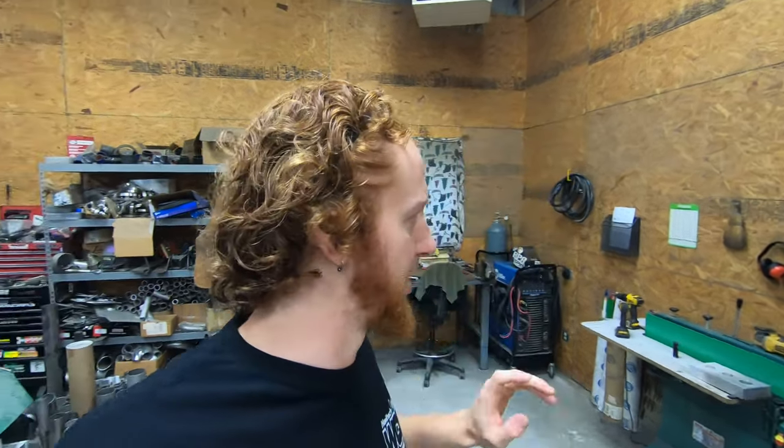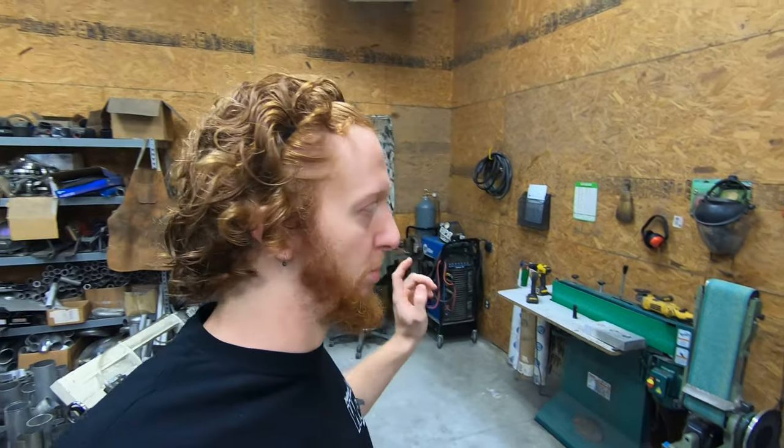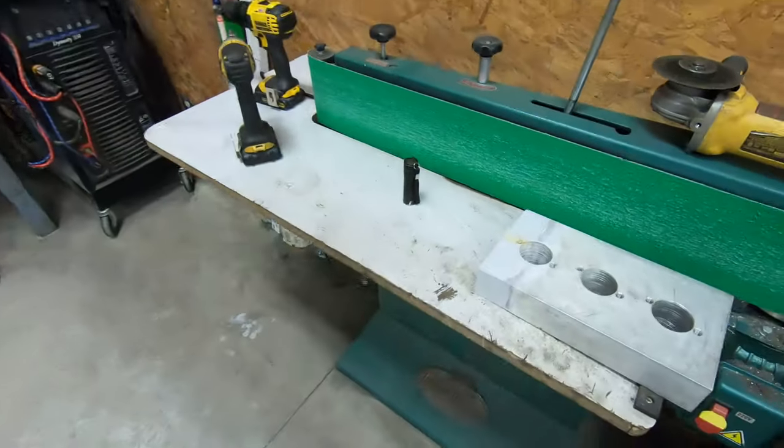We are back for the final day of trying to fix this YXC fixture block. So as you can see, the stove is not here anymore. I moved it out of the way, pulled the block out, and unfortunately the tap did not 100% dissolve out of the hole. So here's what we're left with.